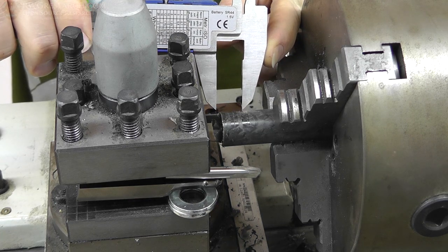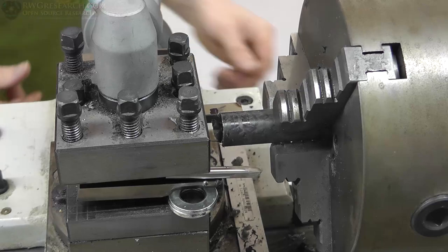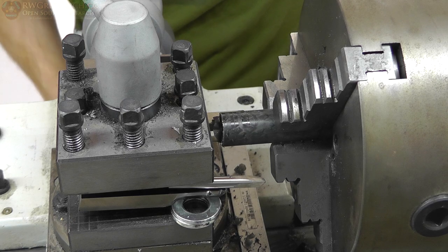So I took the calipers, marked it, just as I showed in that last video. The marker there was just my dye, my ink, that I don't actually have on hand. So this gave me my reference point. Alright, so let's talk about why and what I've got set up here.